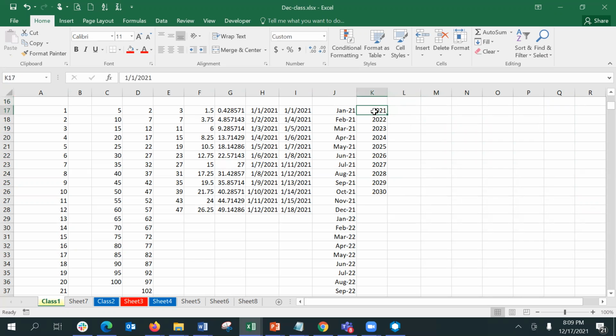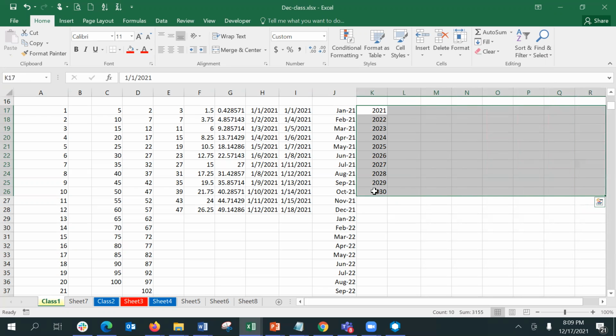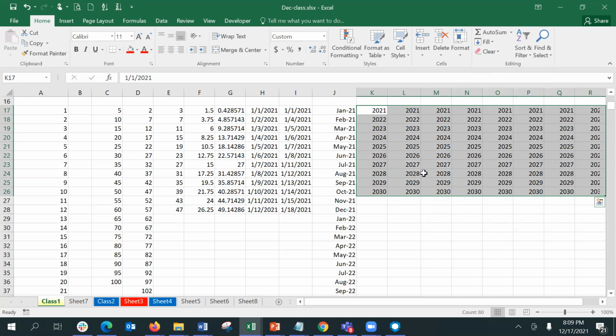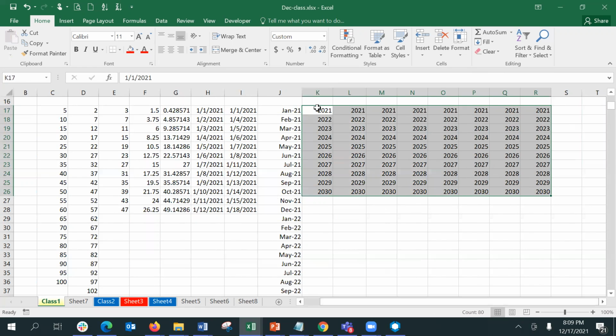Now, if I want to copy this entire row all the way to the right, then I will do fill right. So all my rows will be copied. This row that I have highlighted will get copied to the right. Okay, so we saw right, we saw down.